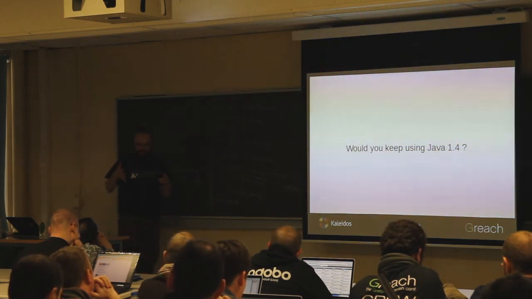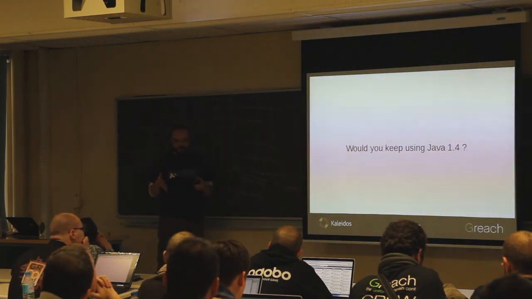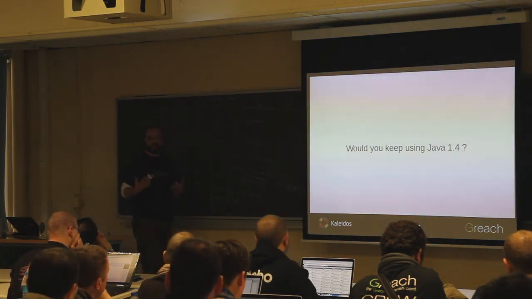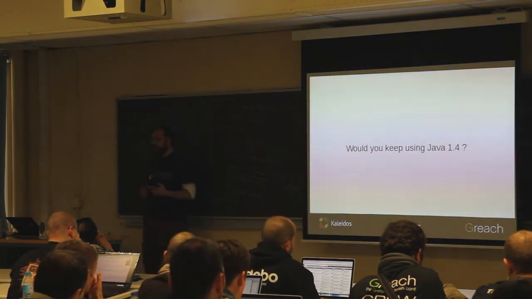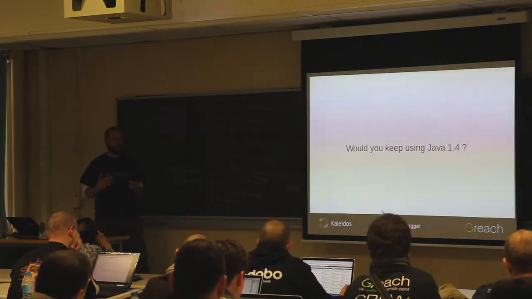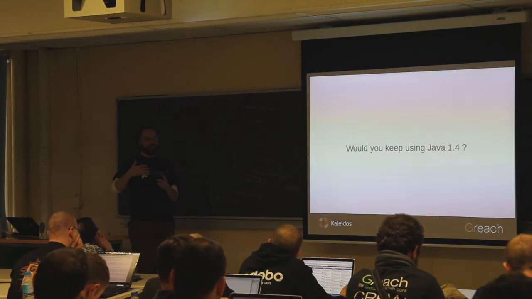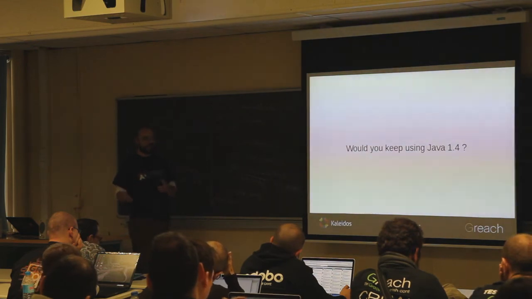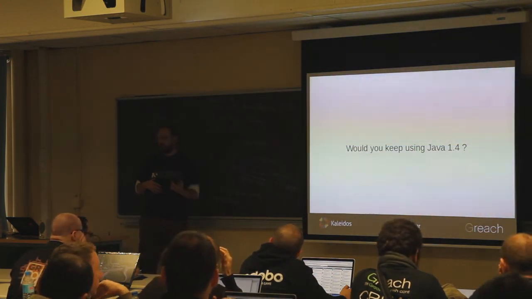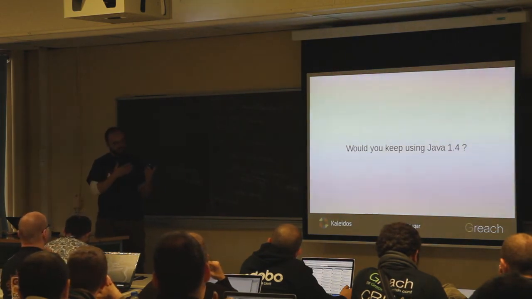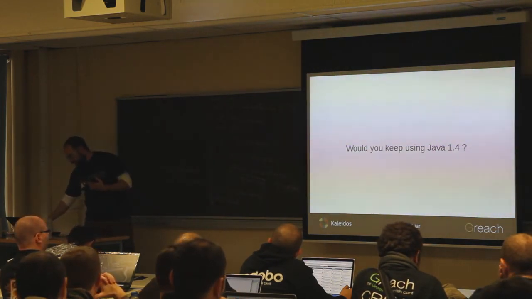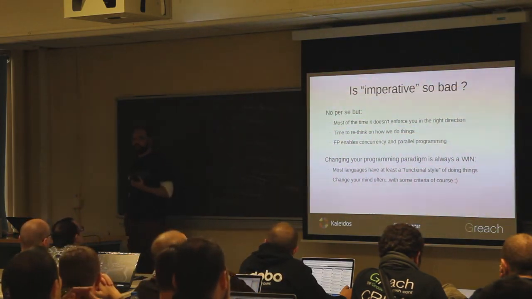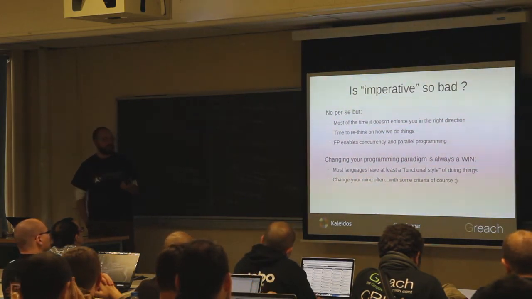I tried to make this talk really straightforward, not to scare people, because functional programming always scares people. People talking about monads, people talking about functors, and those things are really far away from the normal programmer. I don't want anybody to get scared, because I think functional programming is good for us. It's going to help us a lot, especially in tackling accidental complexity. So imperative is not bad. I think it's just a matter that it doesn't encourage you to do the right thing.